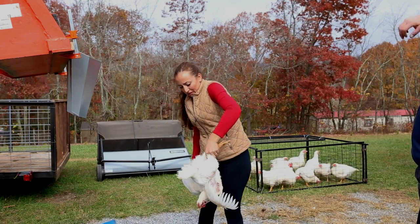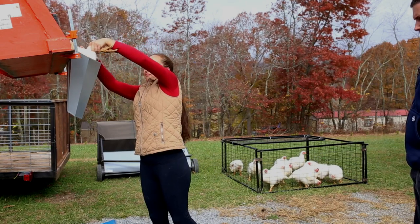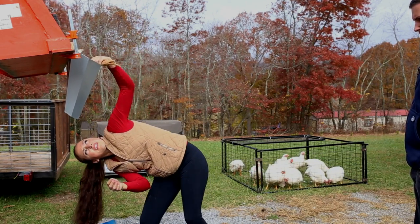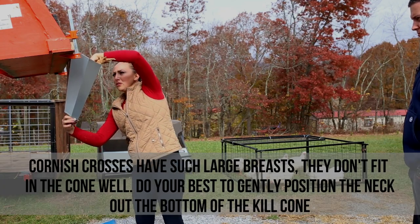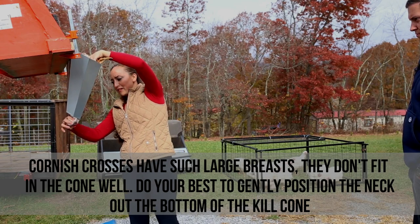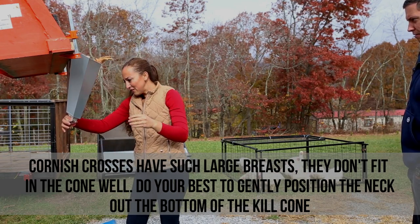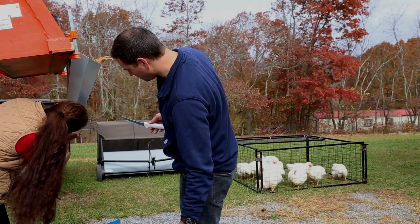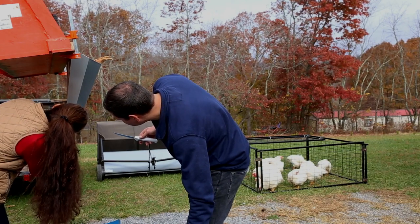Yep. Well, it said to make sure the wings are pinned so that it doesn't get bruised. Ooh, you're fat. He's so fat. It'll work. Okay, fold back the feathers, right? Yeah, let's see. We should be able to see blue.